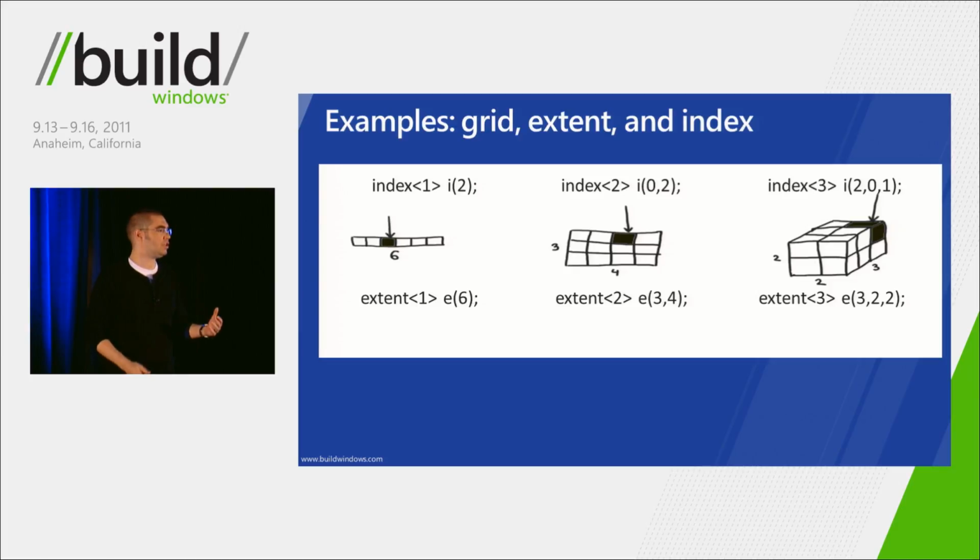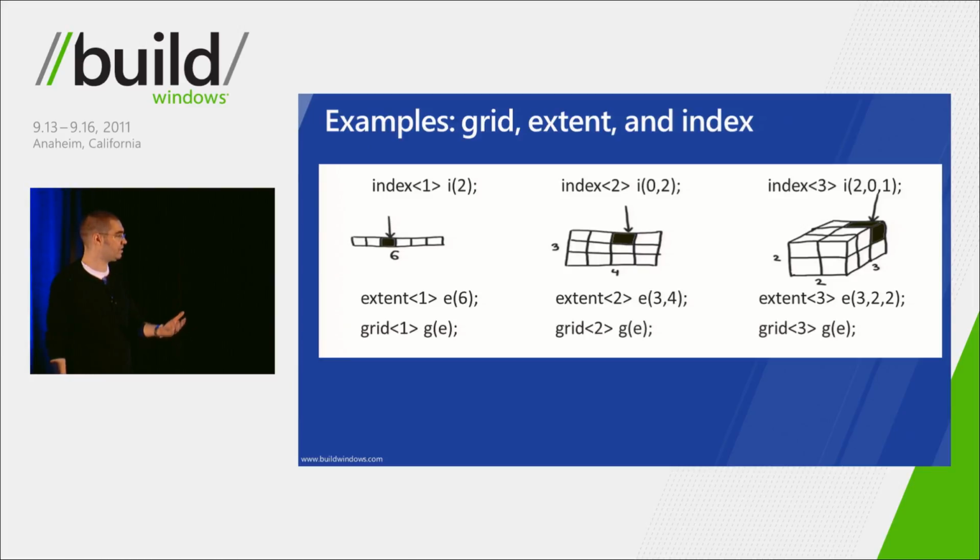If I was working with an API that expected the grid instead of an extent, it's very easy. How do I get a grid from an extent? I just create it like this. So grid, give the same dimension as my extent, g, and then just pass in the extent, and I'm good to go. Is that fairly simple? It is, right? This is where you nod. That's the interactive part, but non-audio. So you can notice that this has nothing to do with a GPU. This is just some types that you could use anywhere to express multidimensional constructs.